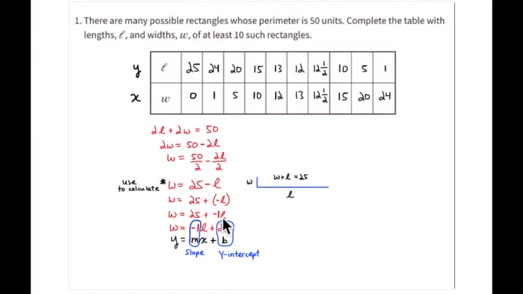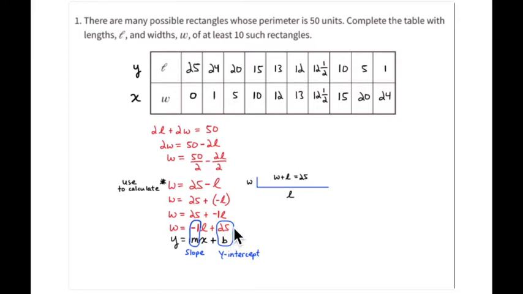And I can switch these. I want to get it to y equals mx plus b. So I can move these and switch places using the commutative property of addition. So I can use this -1 times the length, or the opposite of the measure of the length, move that here and move the 25 here. So now it's in this form of y equals mx plus b. And the slope is -1. And where it crosses the y-intercept is 25.